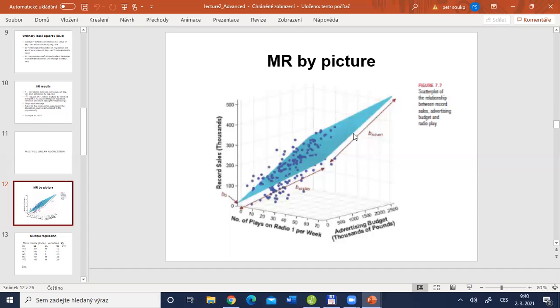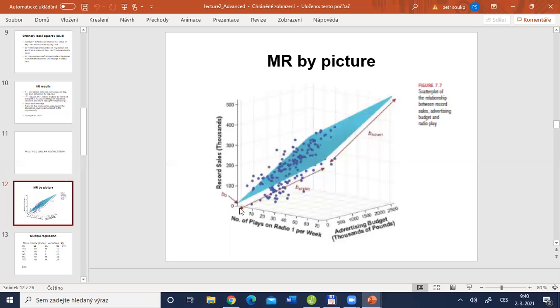So the plane is describing the shape of my data. And you can see that for this plane, nearly the same as for a line, there is some intercept or constant. So it means where this vertical axis is intersected by this plane. So this is once again the intercept or constant of my model.